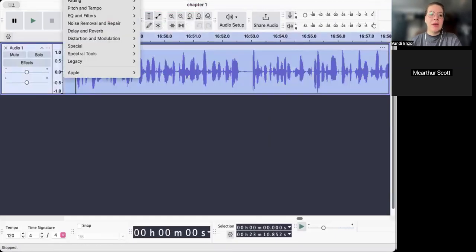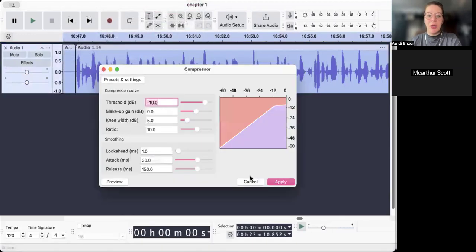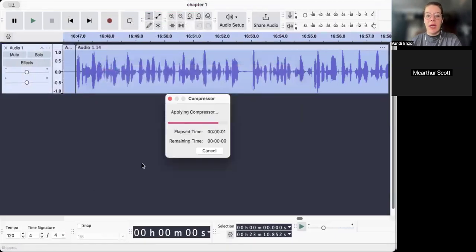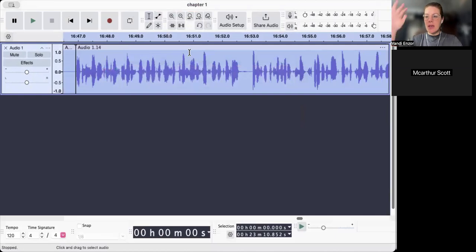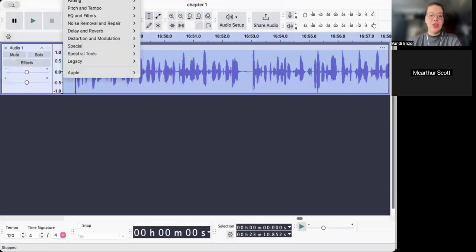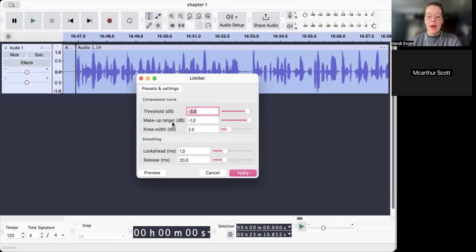There we go. Probably I can just do the limiter, but I'm going to show you what each does. I've got the compressor, and you can visually see it compressed the audio. Now, if I do the limiter, this is probably what's going to fix it for you.